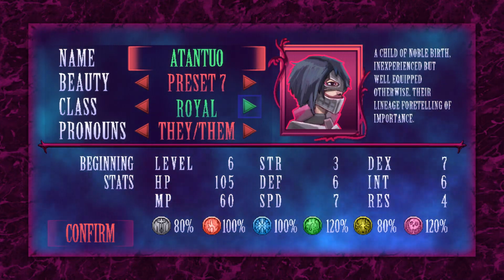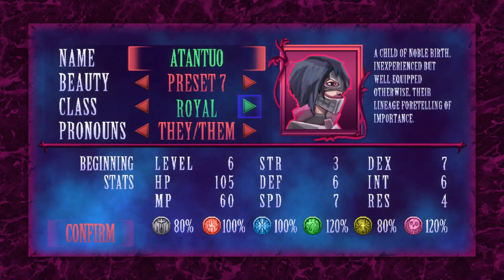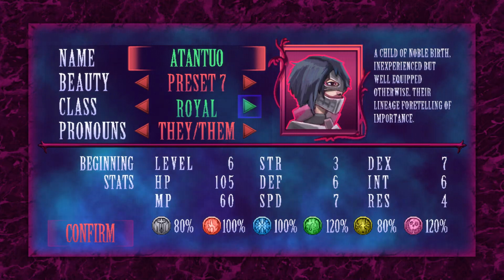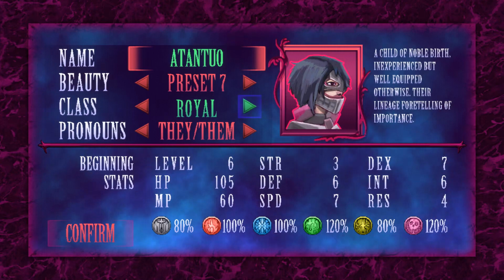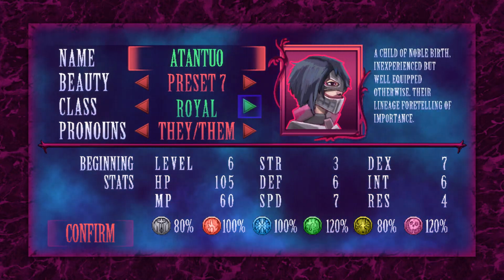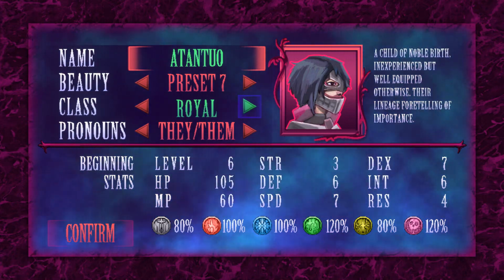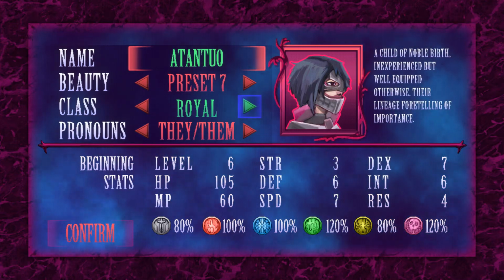A royal. A child of noble birth, inexperienced but well-equipped otherwise, the lineage foretelling of importance. Let me try that again. There we go. Level 6. Not particularly great at anything. Well-equipped. I suppose this kind of seems like the Thief, except with better starting equipment. Stats are pretty much very much the same.